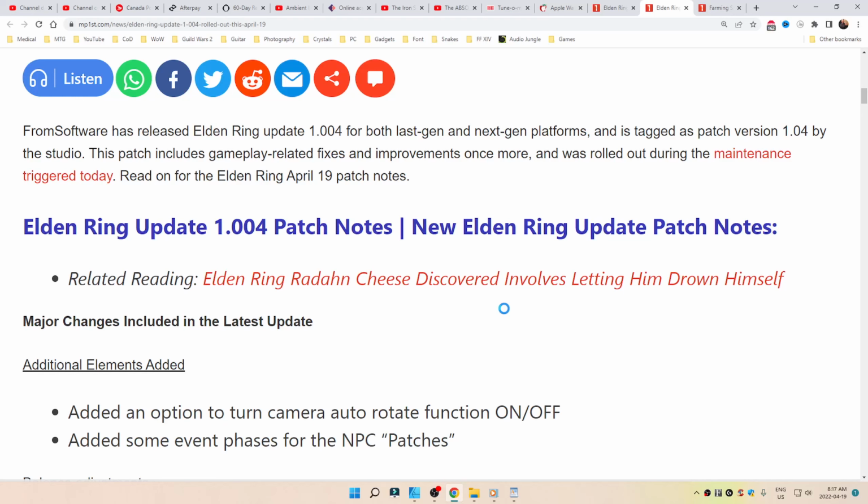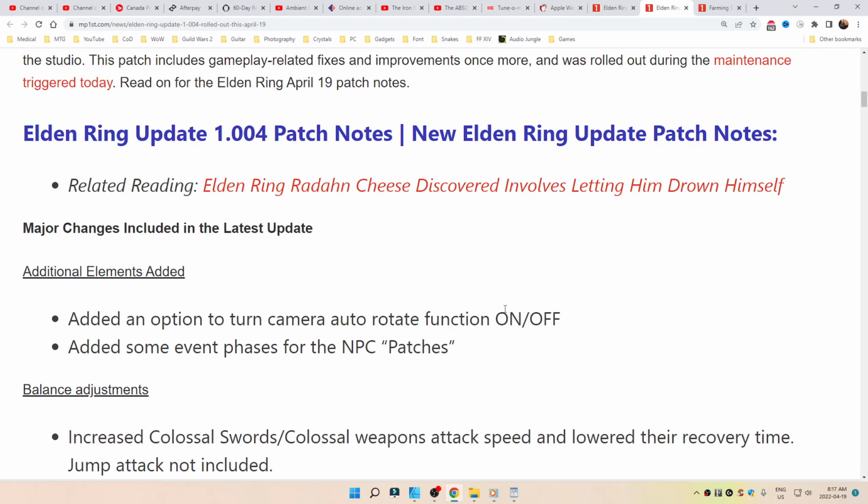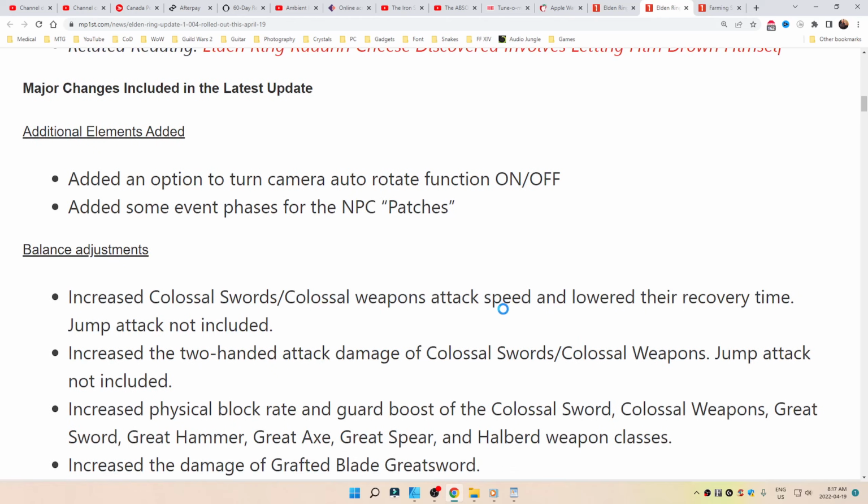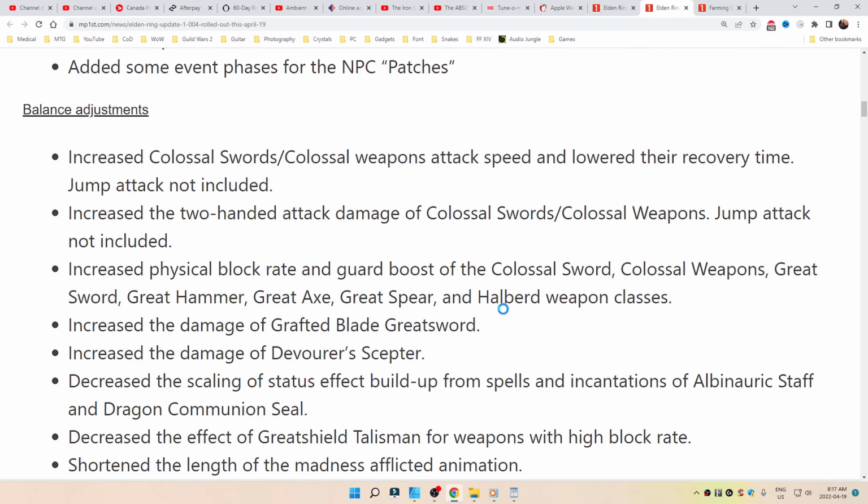The patch notes are the same regardless of what platform you play on. Major changes included in the latest update: additional elements added. Added an option to turn the camera auto-rotate function on and off. Added some event phases for the NPC patches. Balance adjustments to increase the Colossal Sword, Colossal Weapons attack speed, and lowered their recovery time.